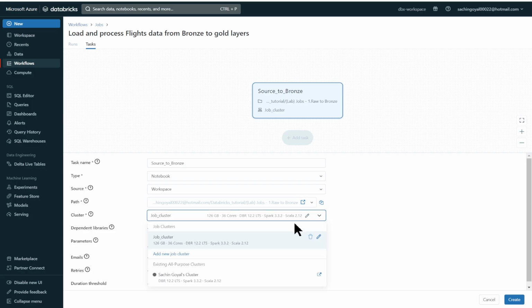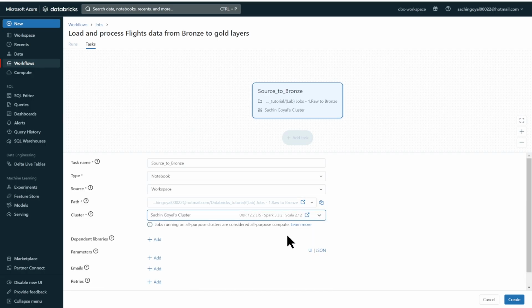The job cluster on which I want to run it. A job cluster is usually different from the cluster on which we do the development activities, since the job cluster will only run till the time the job is active. Then any dependent libraries that we might have in our notebook, we have the option to add those as well. Then parameters, if we want to pass to the notebook; in our case we have the parameter. The parameter name is checkpoint bronze location and the checkpoint location.